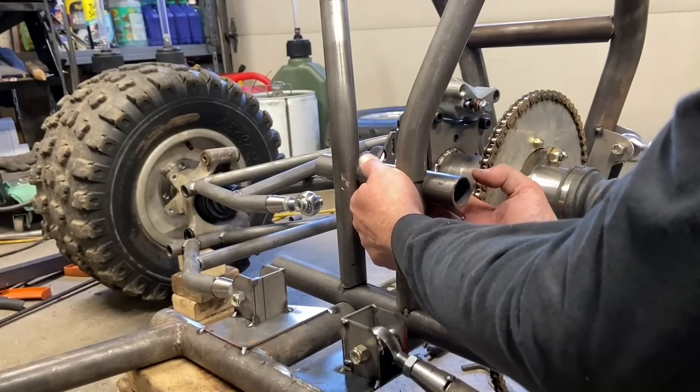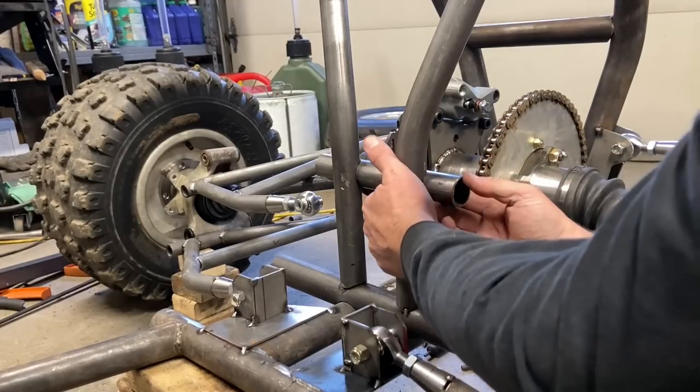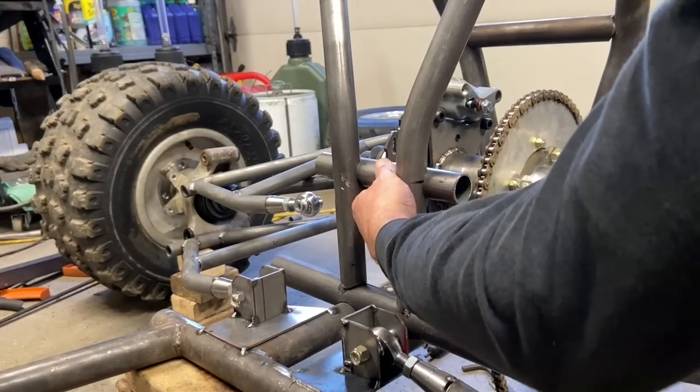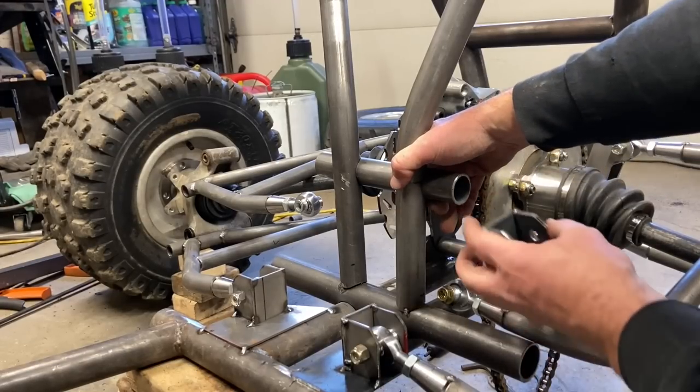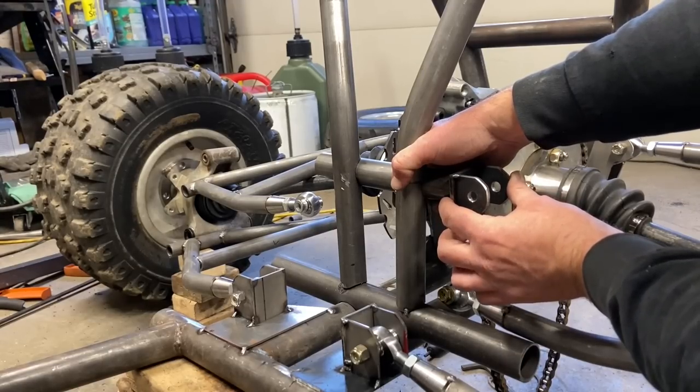And since it's hole saw cut, I can adjust the height. And I'm gonna put the center of that down the center of my tube. I'll tack it in place. I'll weld these on the end, and we have an upper A-arm mount.